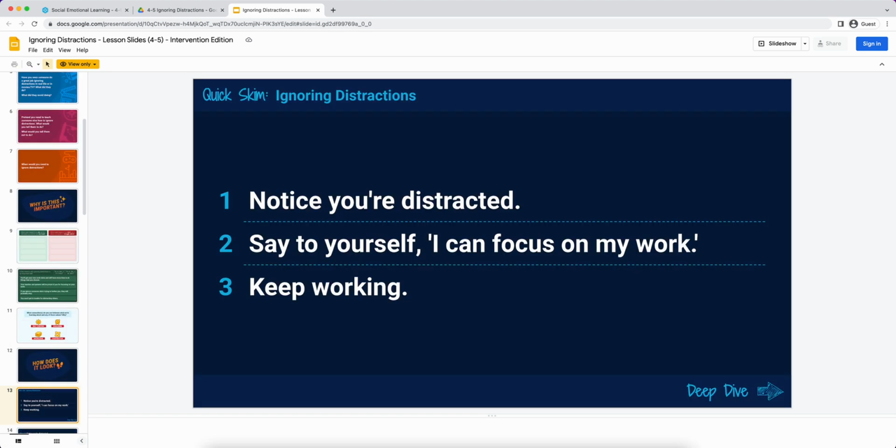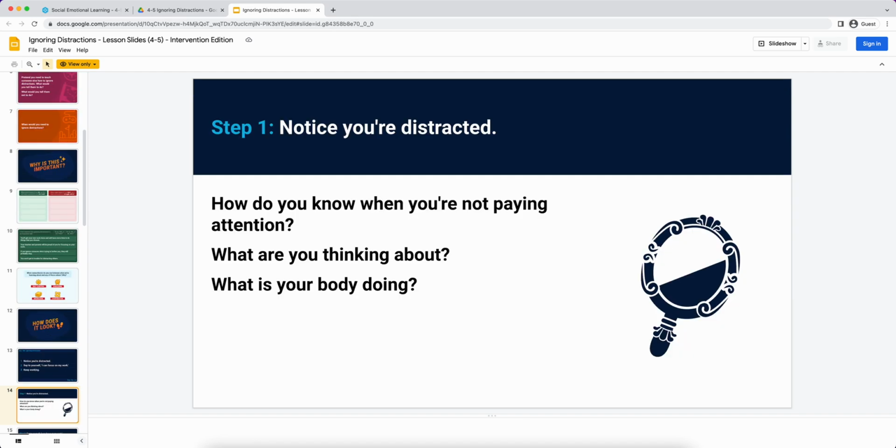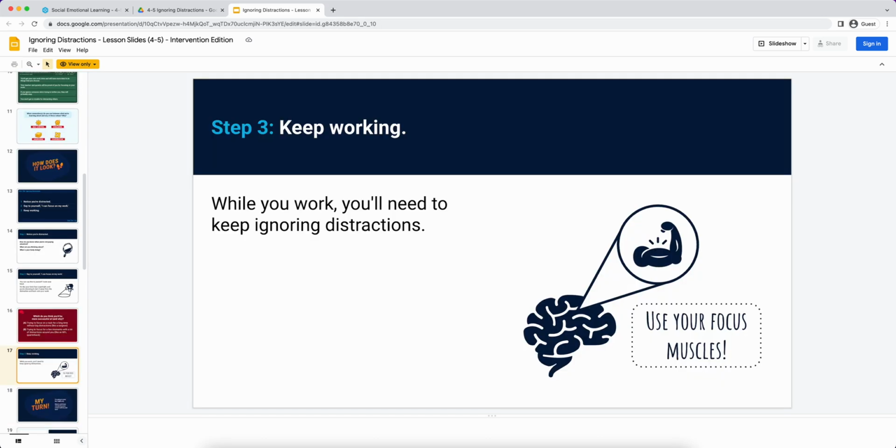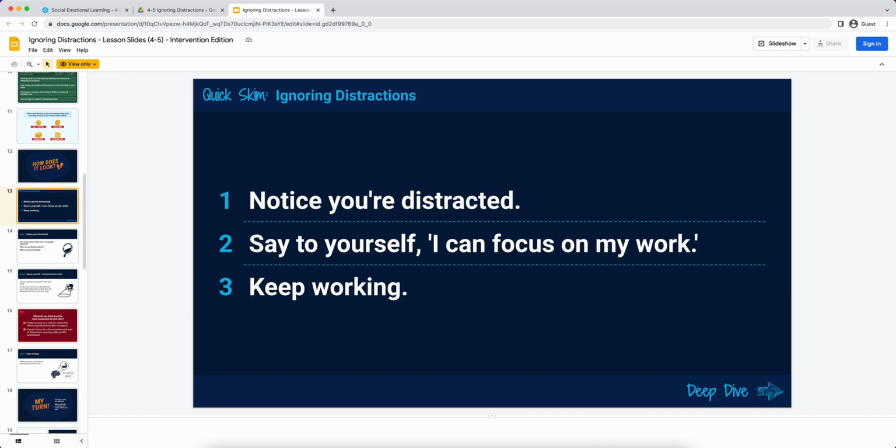How does it look? You're going to see this overarching slide that gives you all the skill steps, in this case for ignoring distractions. The point here, we say, is a quick skim in the top left corner and then a deep dive in the bottom right corner. You don't want to get hung up here because you're going to dig into each of these steps individually and have plenty of time to unpack it. So right here, I would just read this, or if students have the reading level, I'd ask for a volunteer to read the skill steps. And that's pretty much all I would do.